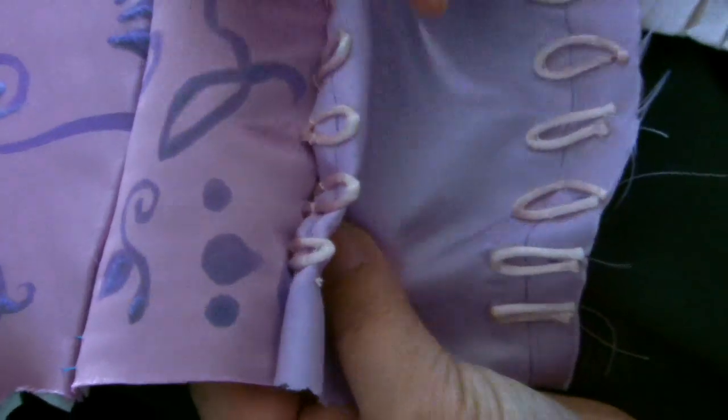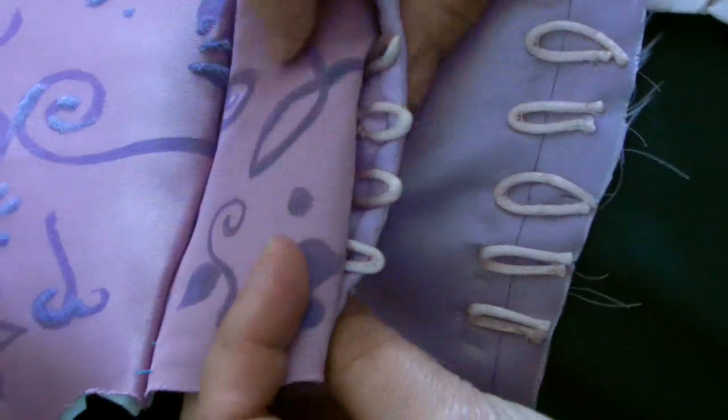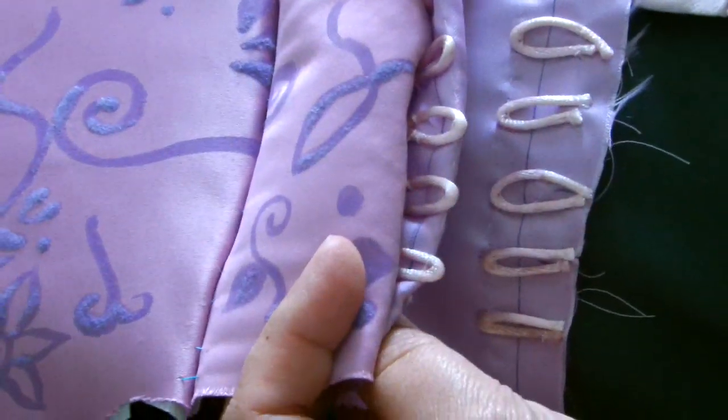Side, and this is what it will look like when it's been sewn down. All the loops will be on the outside.